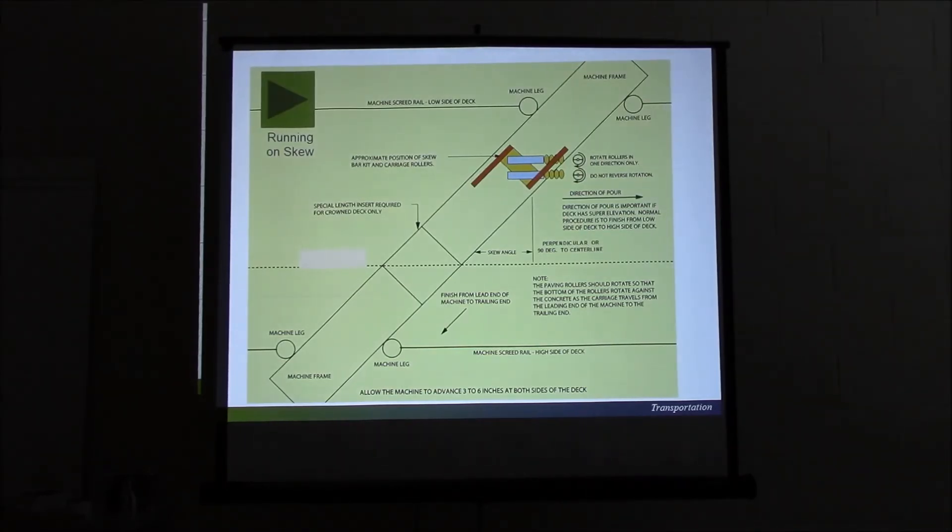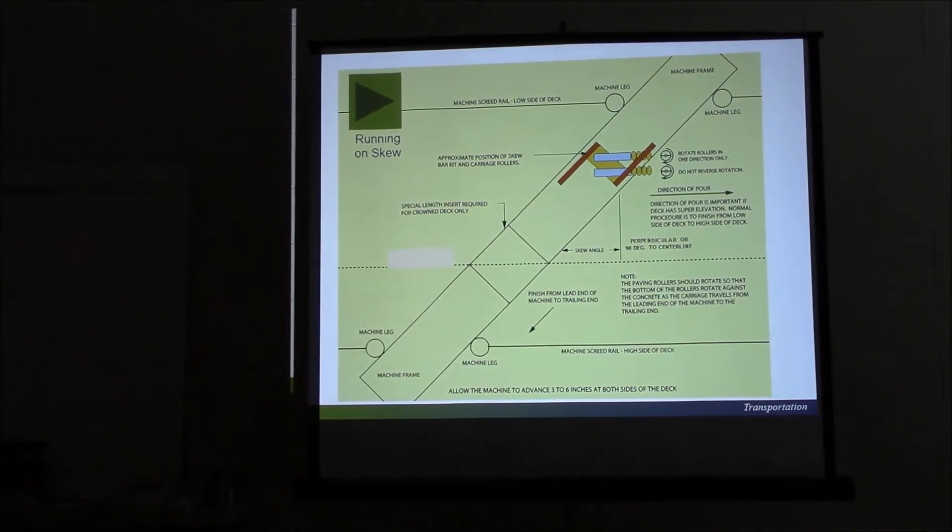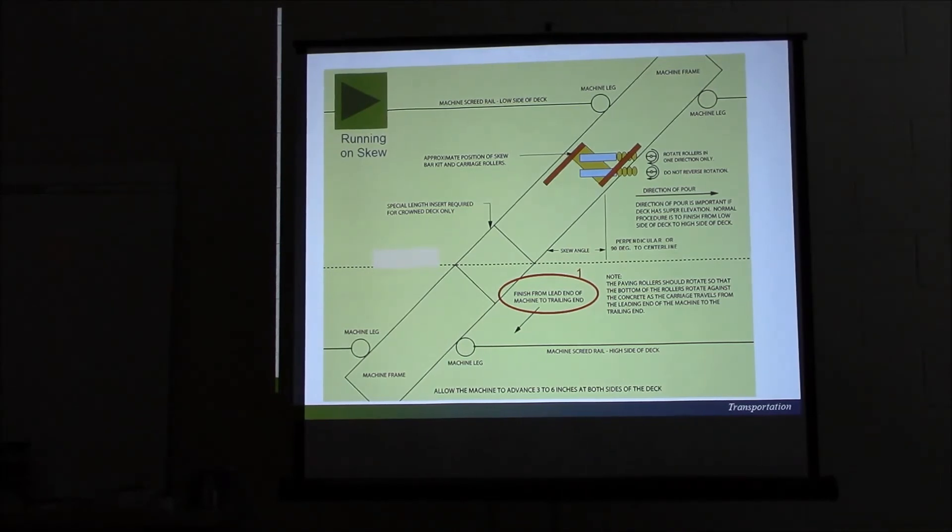Okay, we're going to come back to this drawing once, maybe twice later, but we're going to need it right now. On a skew, which, you know, a lot of times we end up pouring on a skew. There's three, you know, I've given you rules of thumb so far. I'm going to give you three hard rules now, or two hard rules and one that we bend. When I am finishing on a skew like this, which direction do you think my finishing pass should be going? Which direction should I be pushing my grout in this example? Should I be going from leading edge to trailing edge, or trailing edge to leading edge? You should always, right here, finish. This is rule number one. Always finish from the leading edge of the machine to the trailing edge of the machine.